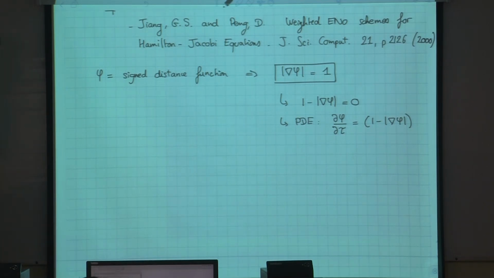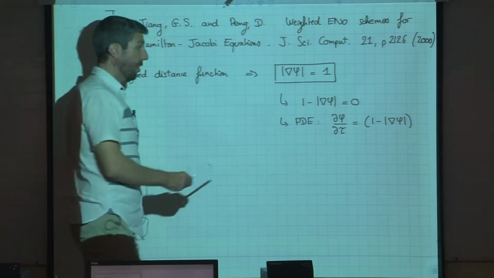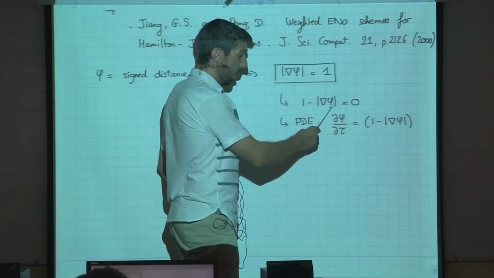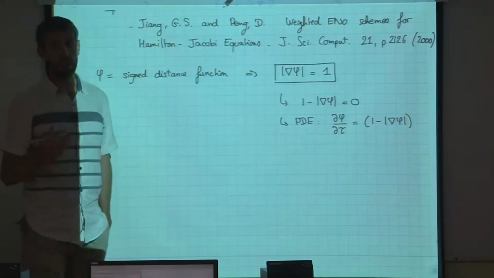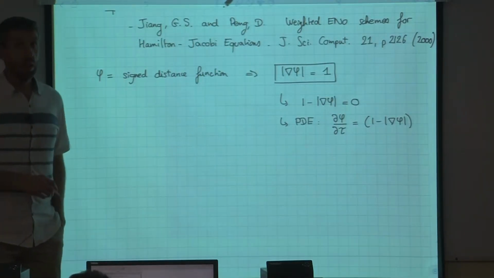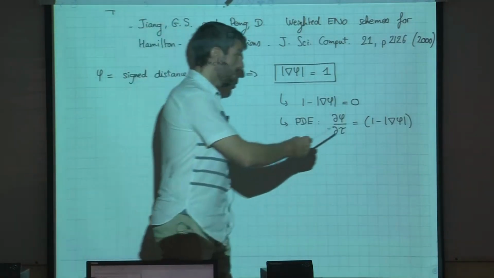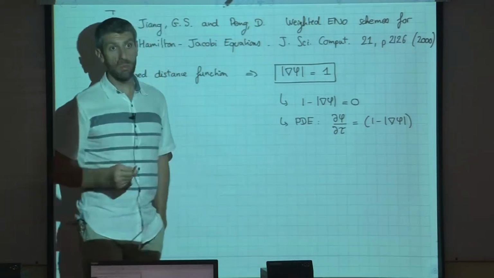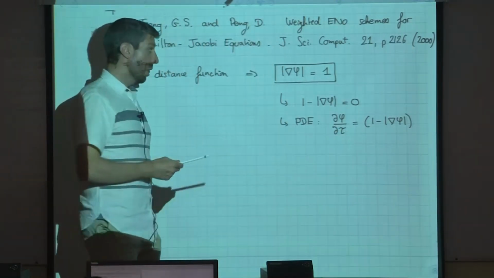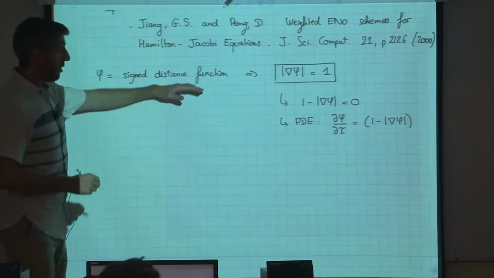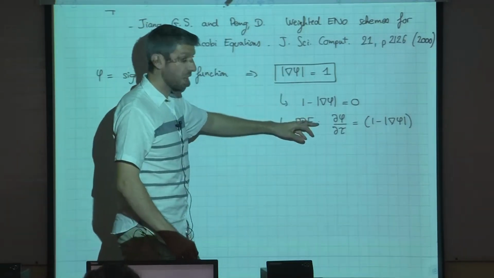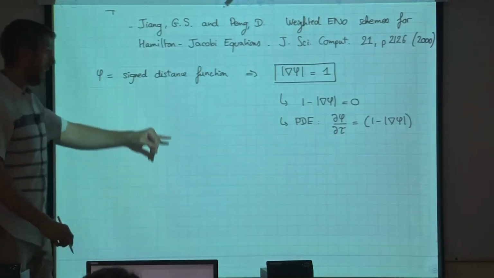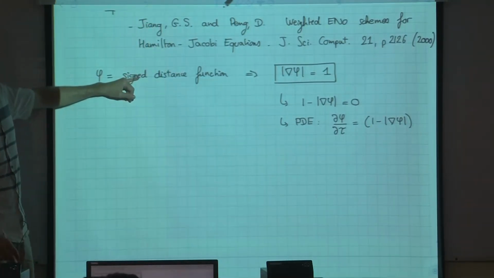So it should be clear that once I reach steady state, and this goes to 0, the desired property that I want here will be satisfied. That is not quite enough. I'll need to add one more term to this in order for this to work, because so far, if you pay attention to this, there is nothing in what we wrote here, here, and here that tells us that we have a signed distance function.